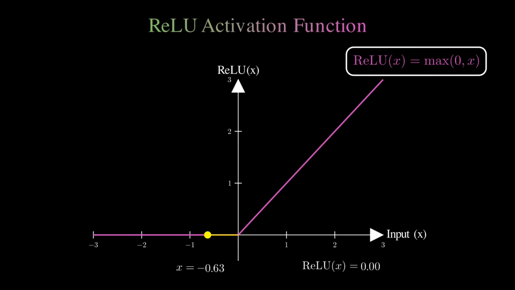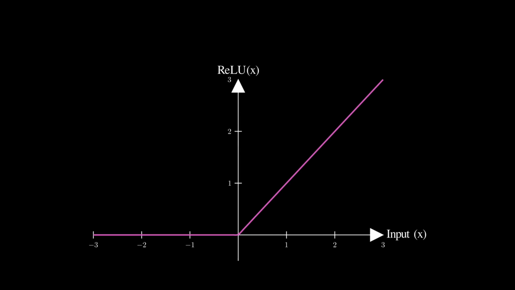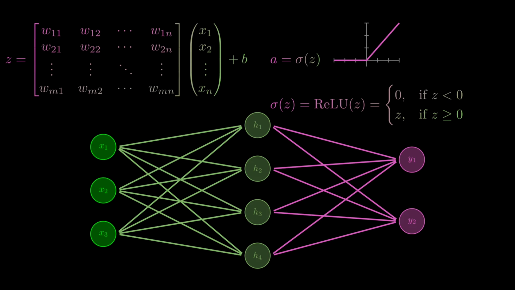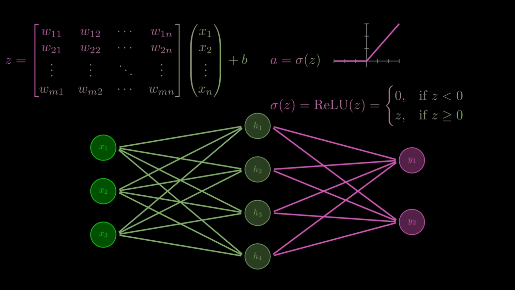So why do we do this? Well, without it, all layers would just collapse into one big linear transformation, and neural networks would lose their ability to learn complex nonlinear patterns. ReLU basically breaks that linearity and helps our network model much more complicated functions, like the chaotic nature of stock prices. After the activation, we repeat the same process to go from the hidden layer to the output layer, by choosing another weight matrix, another bias, and maybe another activation.